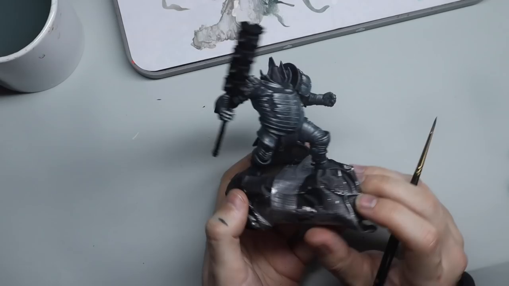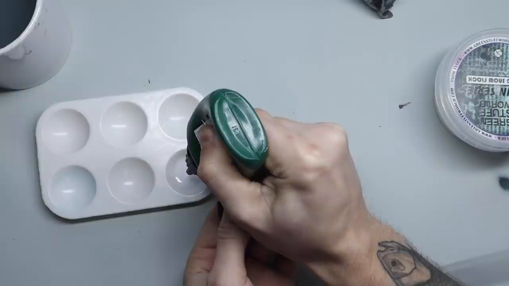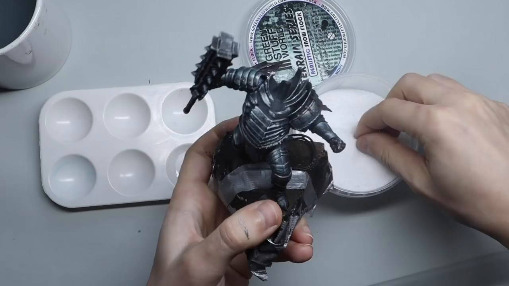With the painting done, now to make it look exactly as the reference, I'm gonna add some Green Stuff World snow particles just by thinning down some PVA glue and then sprinkling this on top, which is gonna look amazing. Easy as that.